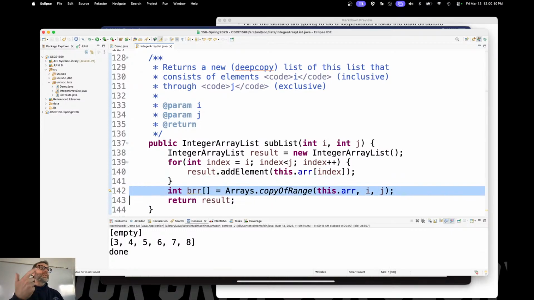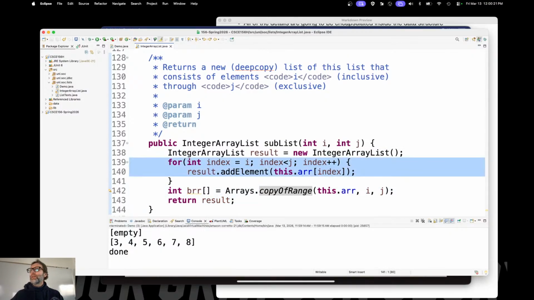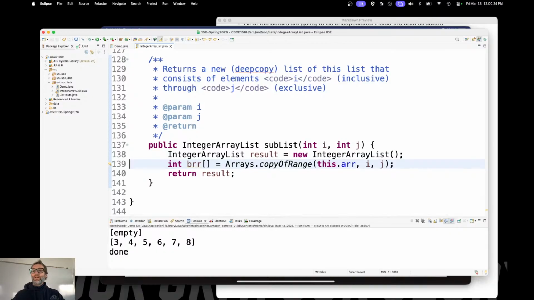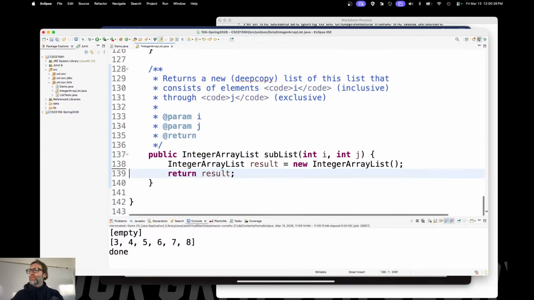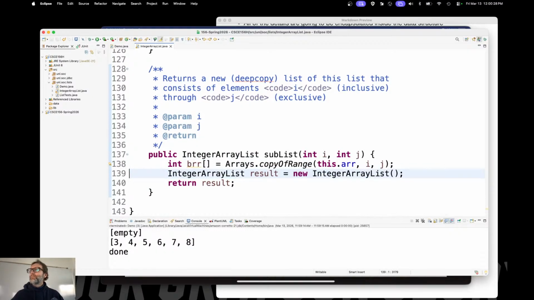There we go. That's not going to replace my array, right? Remember, I am the original list right now. What I want to do is get that into the result and then return that result so that I don't have to do this thing right here. All right. Fine. How could we do that? I've made a copy of the underlying array. I also know the size of that, right? So what could I do?